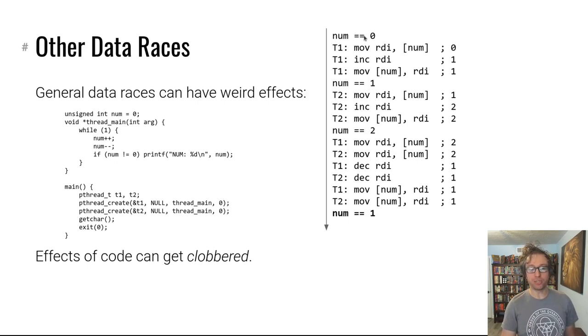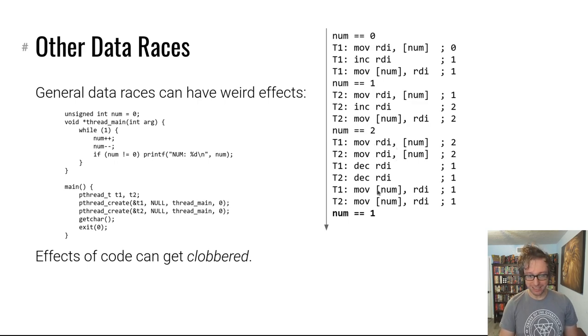For the increment, first thread one runs all the way through the increment, so reading the number, incrementing the number: reading the memory where num resides into a register, incrementing the register, and writing it back out. We end up with num being equal to one. Thread two runs, increments it, num equal to two, and now the decrement part is interleaved, and so they both read in two. They both decrement two, so they both end up with one. And then they both write back one instead of two.